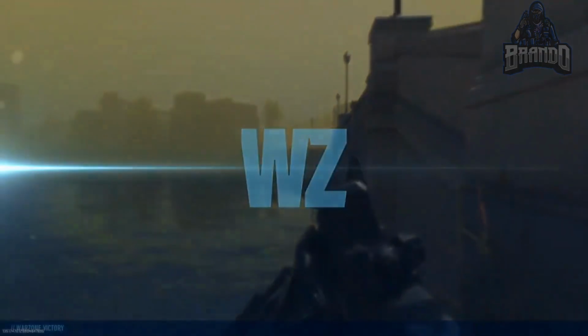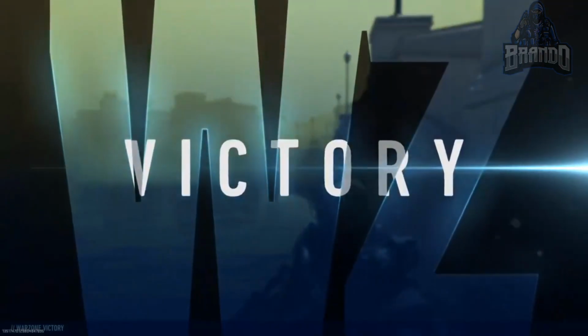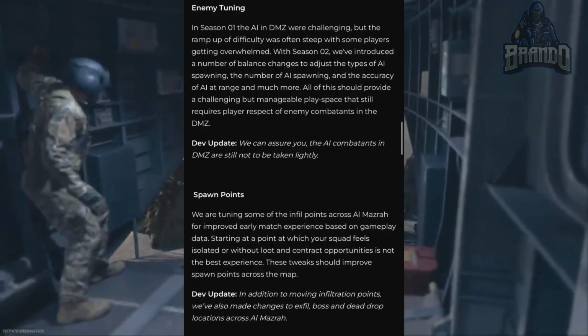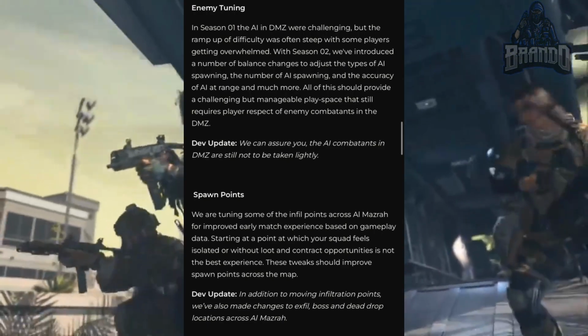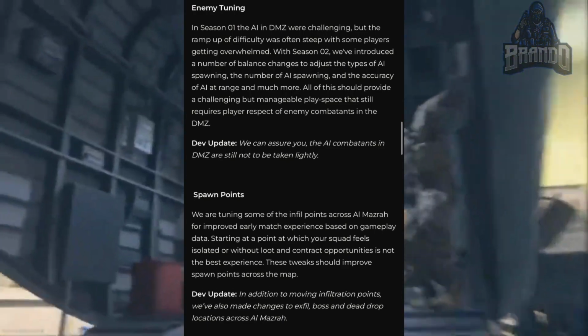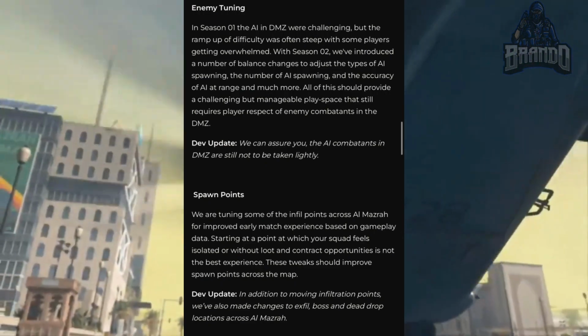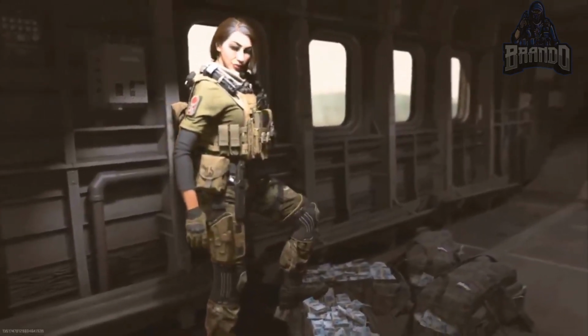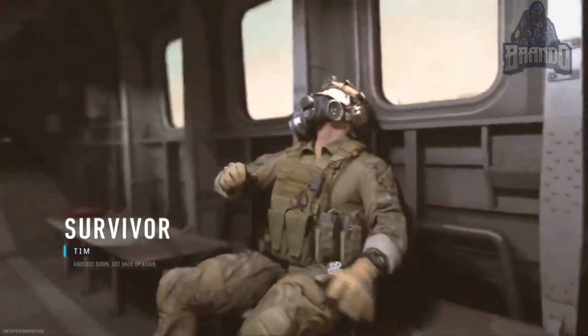Now, Infinity Ward also recently detailed some of the changes coming to DMZ in Season 2, but they are including them in this blog as well, and I want to read them to you. So, enemy tuning. In Season 1, the AI in DMZ were challenging, but the ramp-up difficulty was often steep, with some players getting overwhelmed. With Season 2, Infinity Ward has introduced a number of balance changes to adjust the types of AI spawning, the number of AI spawning, and the accuracy of AI at range, and much more. All of this should provide a challenging but manageable play space that still requires player respect of enemy combatants in DMZ.